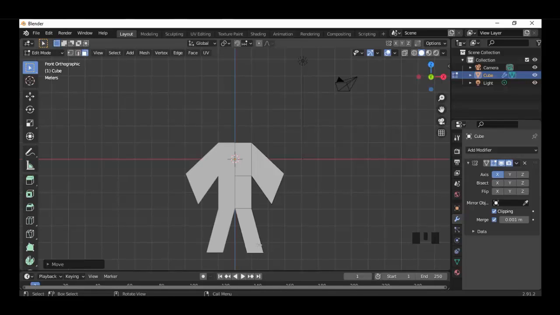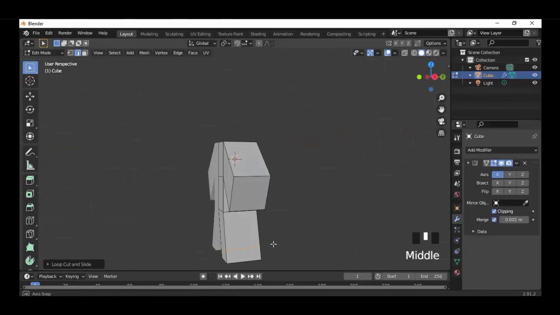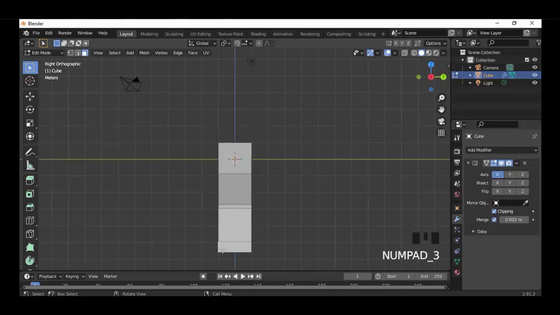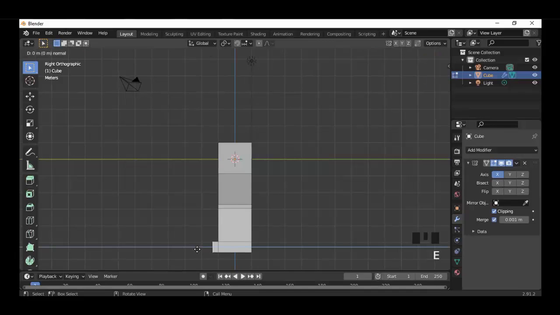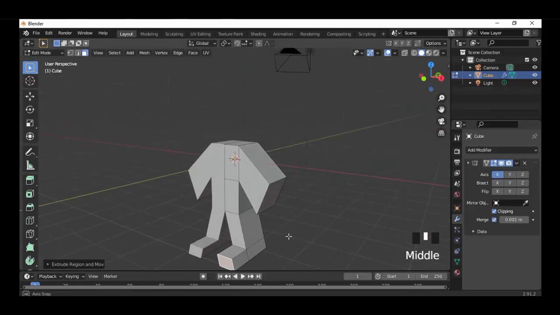In the next tutorial, when we create a real character, because this is just a testing object here, okay? When you create a real character, you will understand much better how it works or for what you can use that. Then here we can set an edge loop. Go to face select, select a face here in front. Go to side view and extrude. Now you see we got some feet here now.